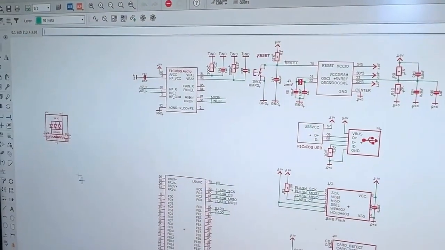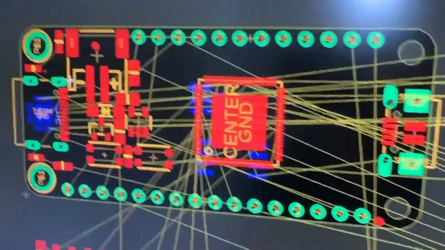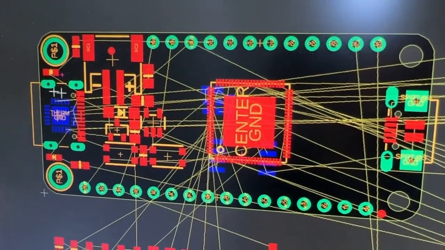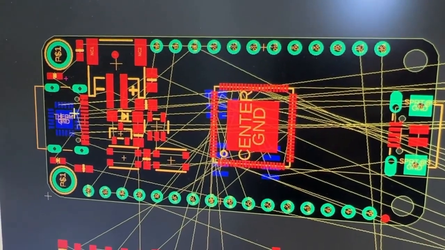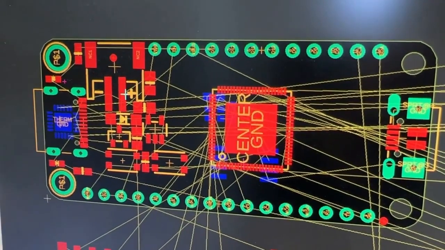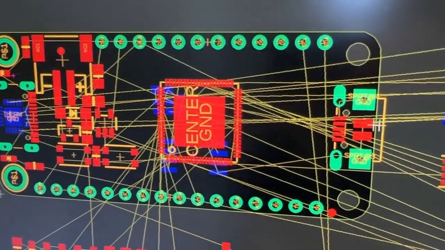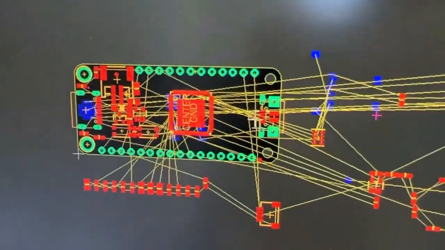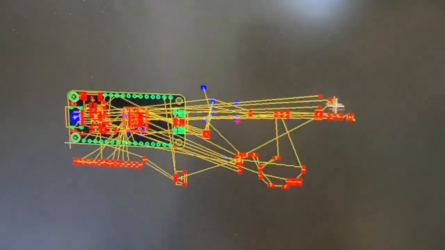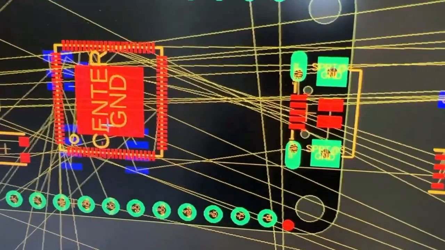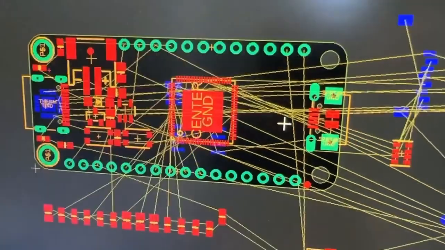So I thought it would be fun to design a Feather. I started the schematic capture with an SD card and micro USB host. I'm starting to lay it out where you'd have a CP2104 for the serial console. Maybe it would be battery powered. It wouldn't last a long time on a battery, but you could run it on one. Micro USB host out here, and then I started to get all the other components going. I think the micro SD card will be on the bottom. So Linux Feather could be coming soon.